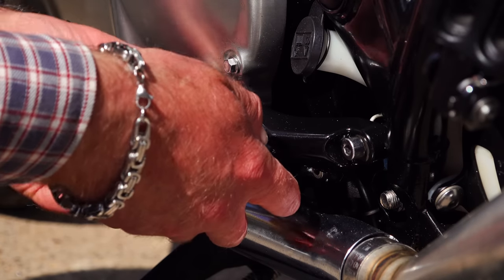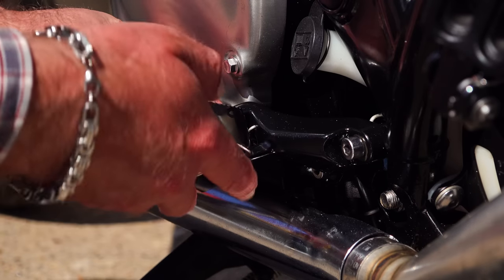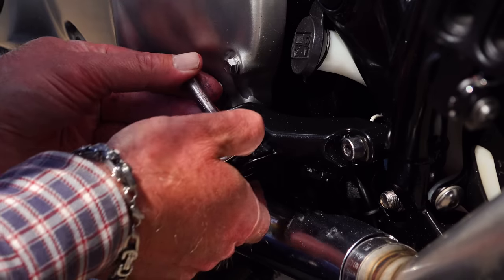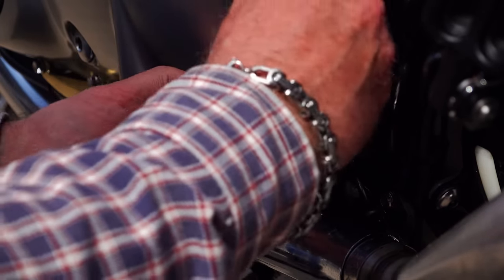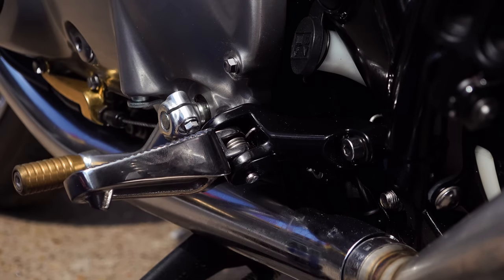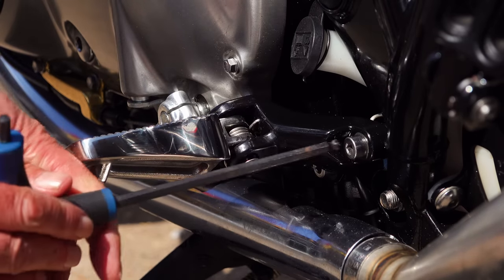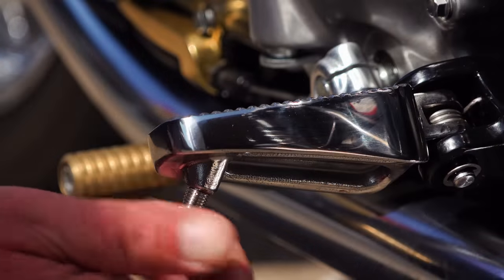Inserting the pin can be a little awkward and takes some jiggling about. The most difficult part is getting that short-tailed part of the spring in the correct place — as you can see, it can slip down and cause the peg to spring upwards. This might take two or three attempts, as the spring creates tension making it hard to get the pin back in. If you're struggling, you can insert something like a thick Allen key or screwdriver into the bottom aperture to coax the foot peg to line up with the bracket. Once it's back in place, refit the C-clip and fasten the two Allen bolts onto the chassis. You can then transfer your angle lean indicator from your old peg onto your new peg, or order some titanium ones from Motone. That's your front left done.